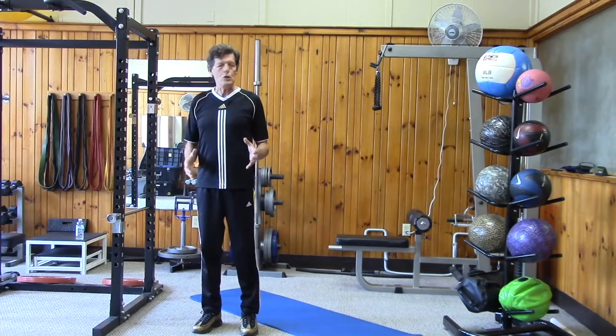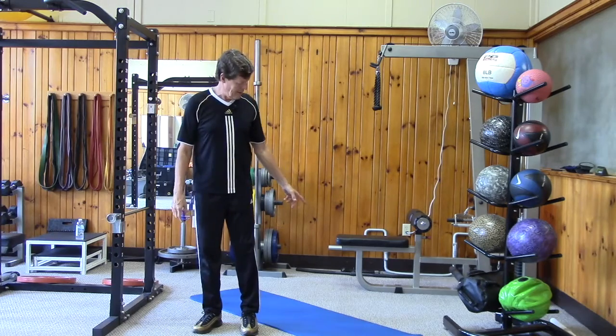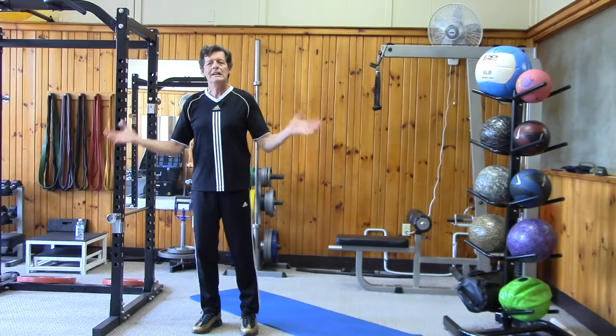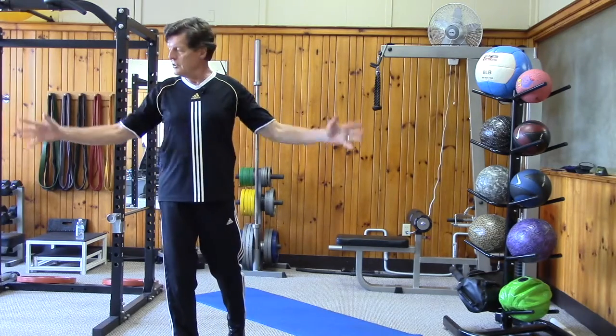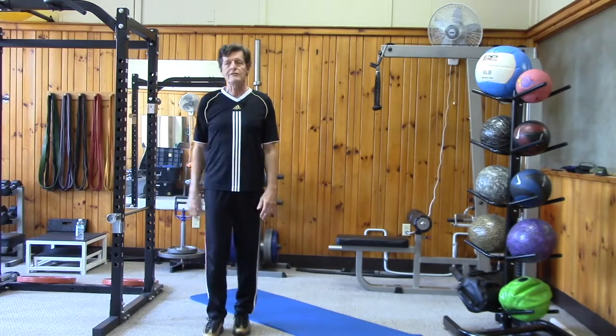Do not be doing this where there's a sharp coffee table there, and there's a brick fireplace right there. I smack my head on that, big problem. So, safe surroundings. We've got some room, something that you can hold on to or lean on to if you need for balance.